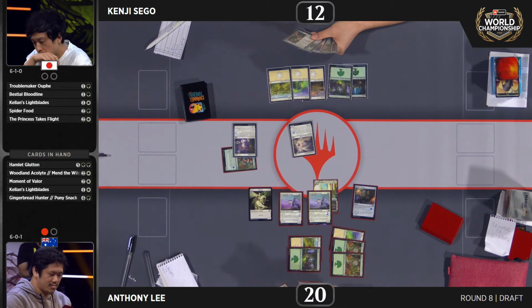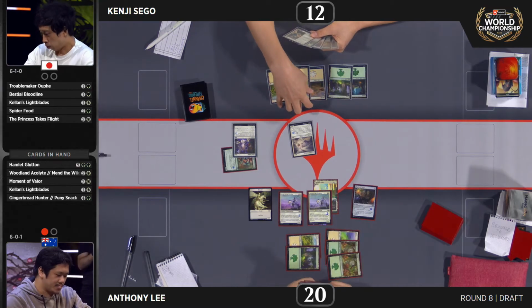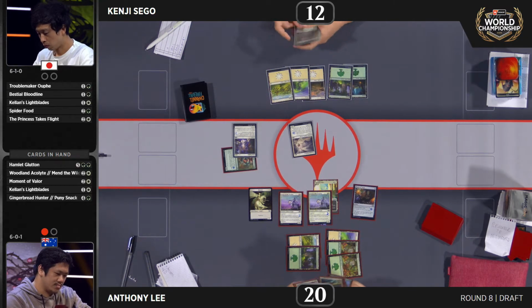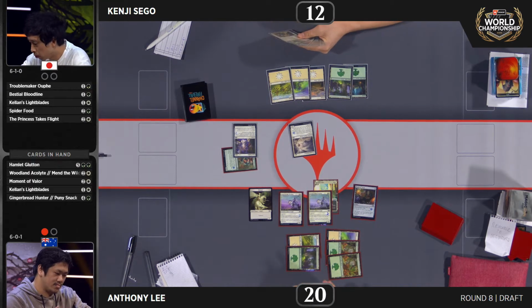Can nab the Savior, although that would knock off the Valor and pump the other one, wouldn't it? It sure would. But you can use the Light Blades and sacrifice the Princess Takes Flight to get the Savior off the battlefield. Then it's just Vigilance Knight against that Clothier. That's not bad.